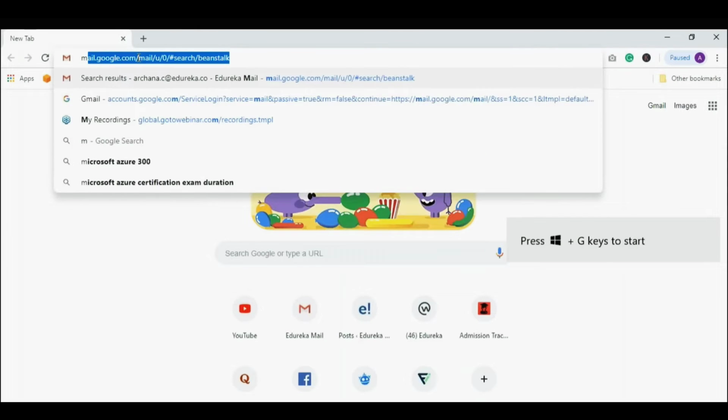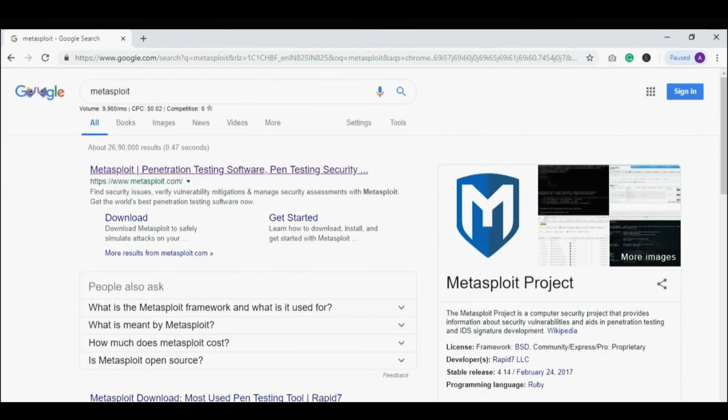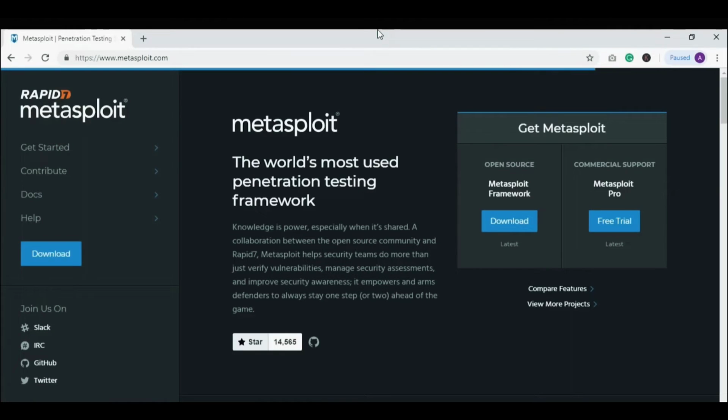It's called Metasploit Framework, so let's just search for that. It's the first link. As you can see, it's called Metasploit Project. It's a computer security project that provides information about security vulnerabilities and aids in penetration testing. Just click on that. So basically, it's an open source project which is owned by a security company called Rapid7, which licenses full-featured versions of Metasploit software. It's a great tool if you know how to use it. A skilled attacker can generate payloads, shell codes, gain access, and perform privilege escalation attacks with this tool.